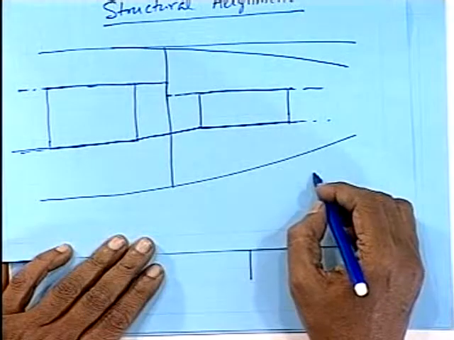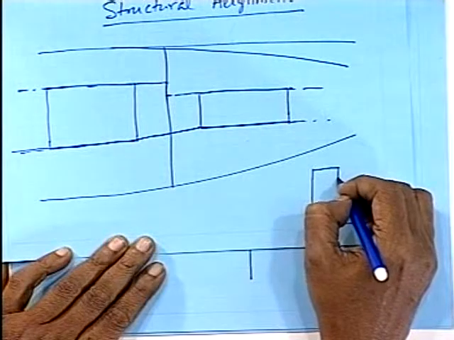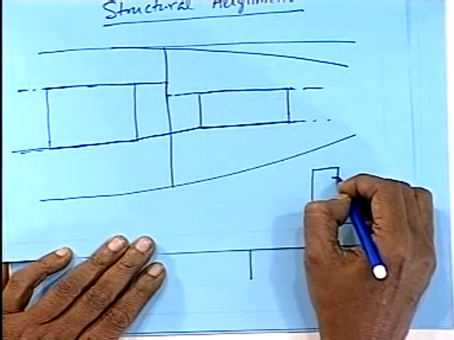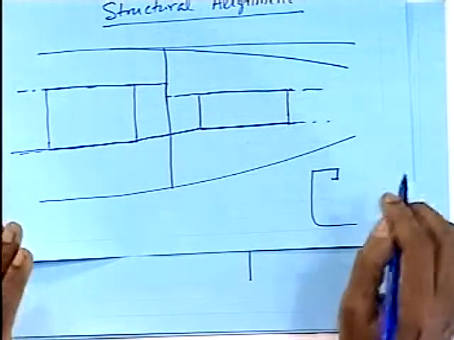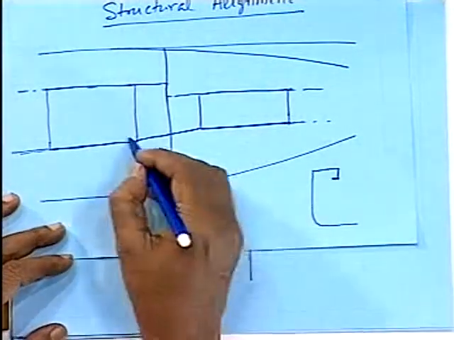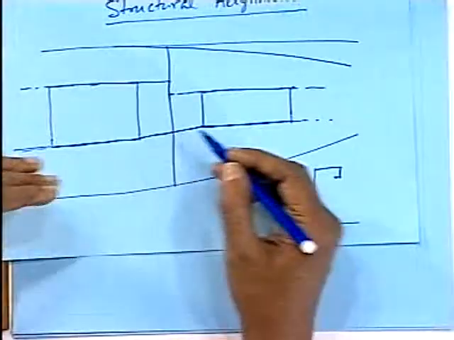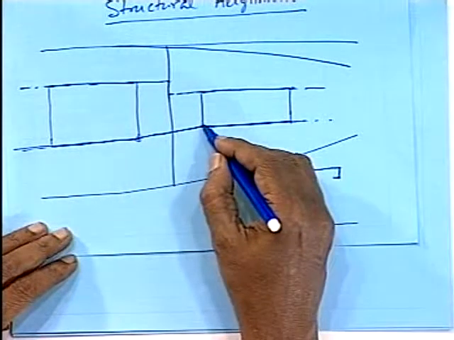Girder is what? Normally they are pretty big. If I draw the cross section here, this is the hatch opening. The girder is like this. It's an L shape normally. And since it is very big, you don't get a rolled section. It is a fabricated section. So if I am having an L beam here, this plate is what is shown here, this point in the plan view. That means the girder is running like this. All I do at this stage is I just change the direction of the girder. You have a weld here. It's also a straight plate. It's also a straight plate. It's a cranking you are doing at this point and this point.